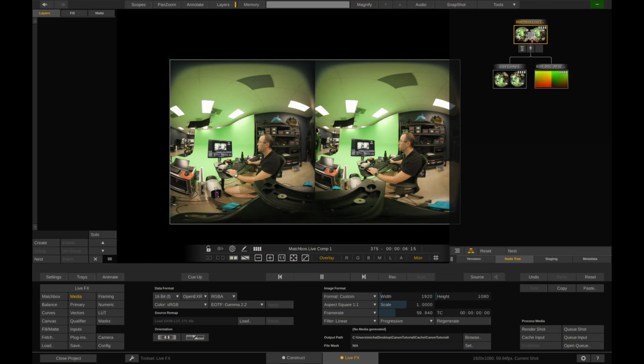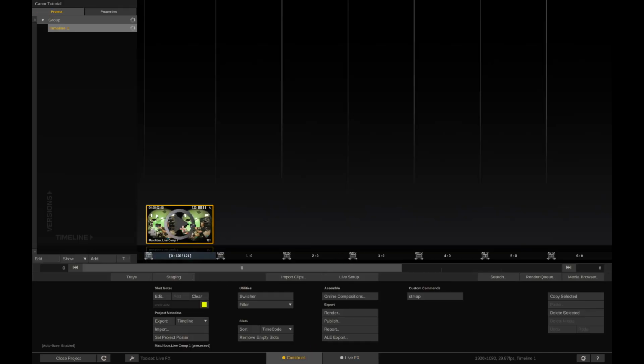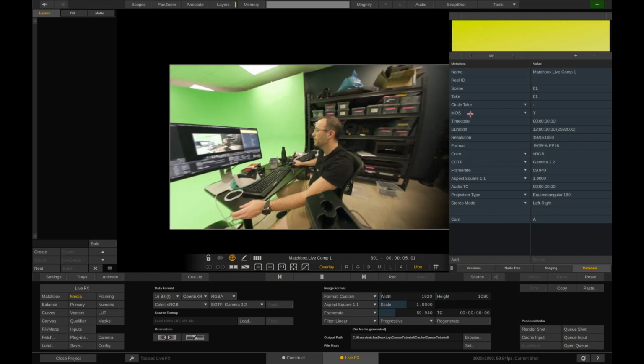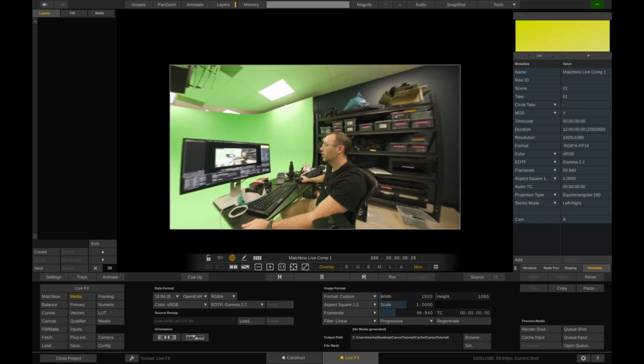From the node tree on this top layer, we're going to go over to metadata, projection type. You'll need to restart Assimilate. And then when you double click on the project here, it should automatically work in your headset. And the other thing you can do now that we have this set up is that we can press on this world tab. And we can look around like this.